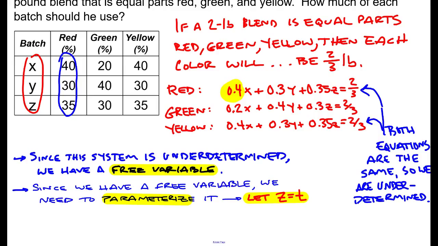The other thing you're going to notice is that my matrix is only going to have 2 rows in it. Remember, the third row here is exactly the same as the first row. So it doesn't do me any good to put that in my matrix because it's just going to cancel out in the end. That's why we defined a parameter z equals t. So the next thing I'm going to do is write out the matrix, and we'll figure out how to solve it from there.